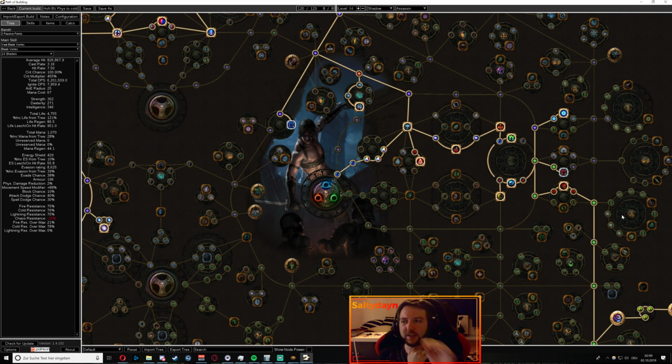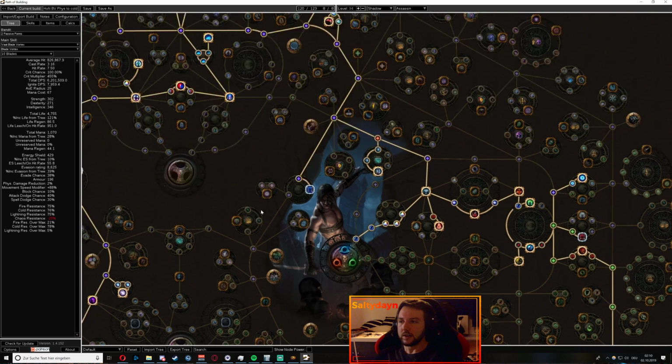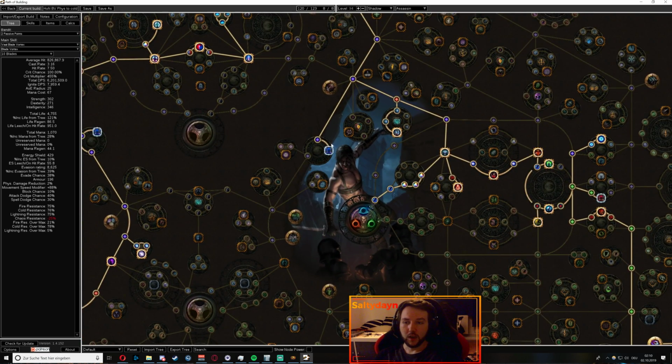If you want to see a little bit smoother showcase of the build, you can check out my German guide, as said. It's linked below, right at the start of the video. Check that out if you want to see a smoother version of that. On to the skill tree. I didn't level this character as a Blight Vortex character or Herald of Ice.